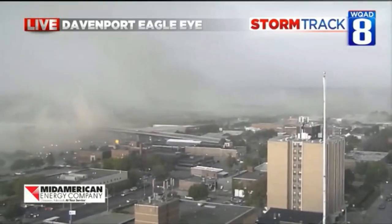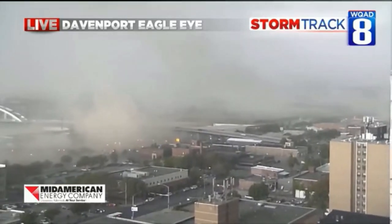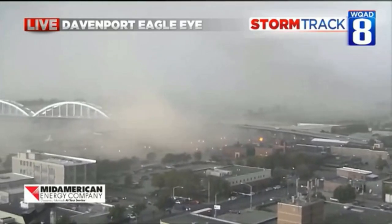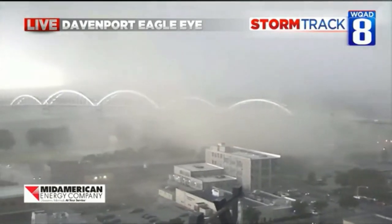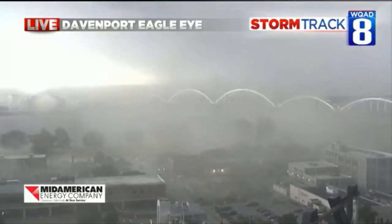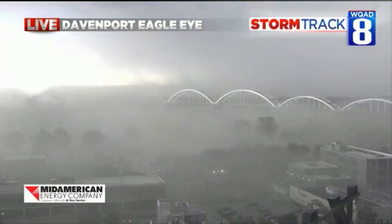Look at it going underneath the centennial. Now keep going to the left — this is a very fast moving storm as it's coming through. You may even see some power flashes from the dust from the gust front as it's moving through. We're following this dust cloud and the severe thunderstorm. The birds are flying around like 'what is going on here,' and it almost looks like an apocalyptic scene in downtown Davenport right now.